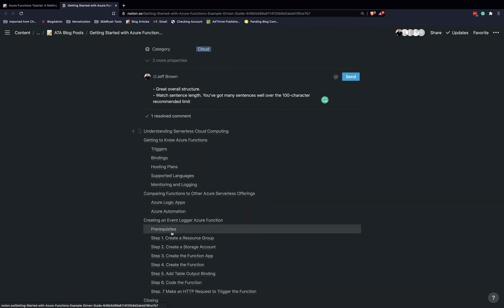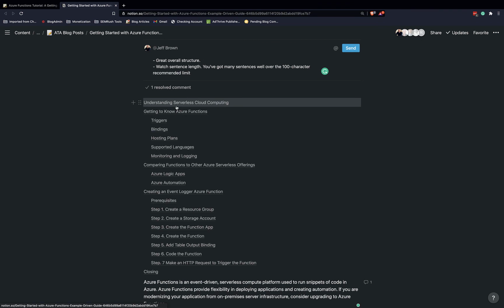So first up, you look at the general structure here. To me, this looks fine for a getting started guide. It's showing action, so each header has understanding, getting to know, comparing, creating. I like the "ing" ones because they show that inside of the section, they're going to know something. I mean, they're going to have some kind of action. It's not just "Azure Functions" or "serverless offerings." That's really boring. We want to encourage action and learning and going forward. So he has that quite a bit.